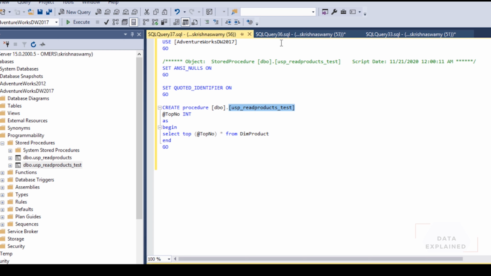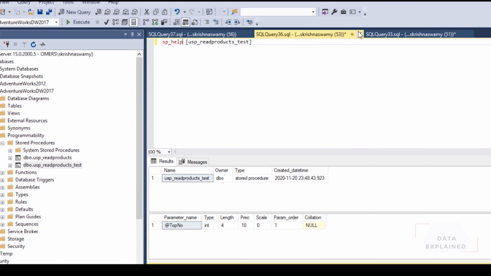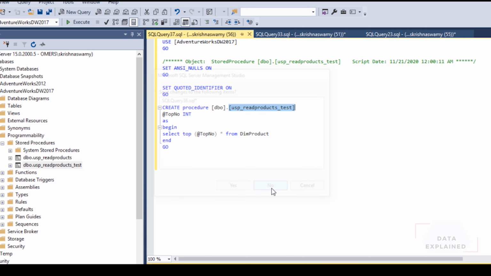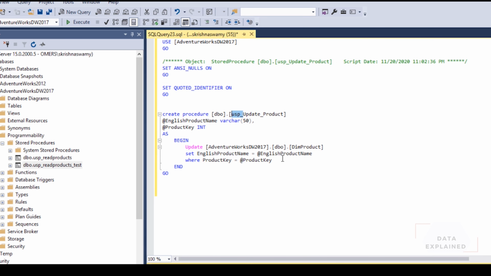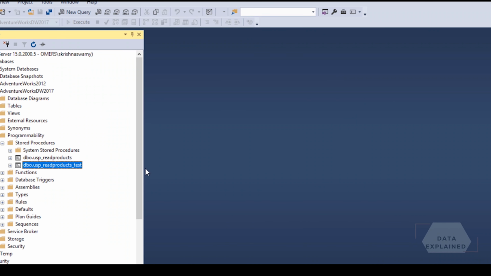Now I also wanted to show you how you can use an update statement in a stored procedure. Let's go back to the dim product table that we just created. I'm going to close all these. Let's create it from scratch.